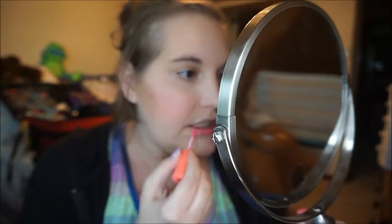For lips, I'm going to do a kind of fun springy color. This is the NYX Butter Gloss in Peaches and Cream, so I'm just going to put that on the lips. That's why I love doing a simple neutral eye — then you can pick any lip color you want. These are the lips, these are the eyes. Very simple. I like doing this kind of eye combination when traveling as well because I just used my bronzer, my highlight, and a simple lip gloss.